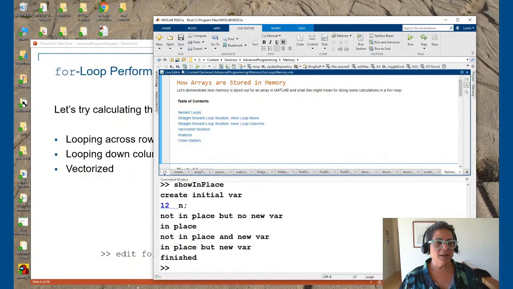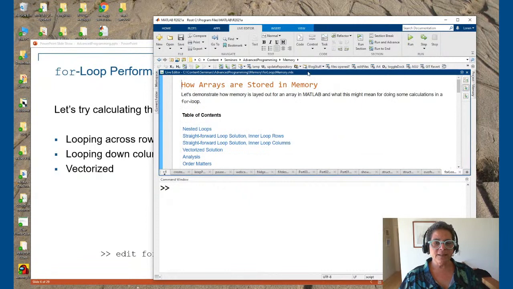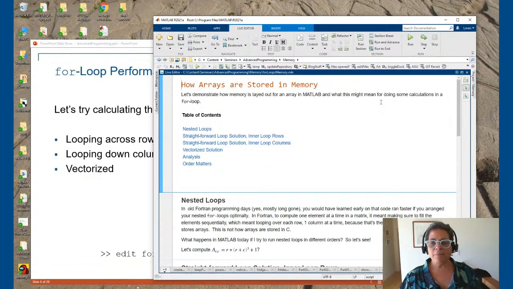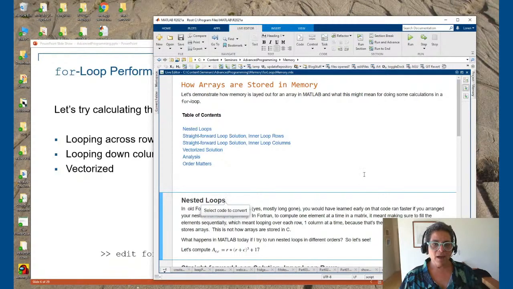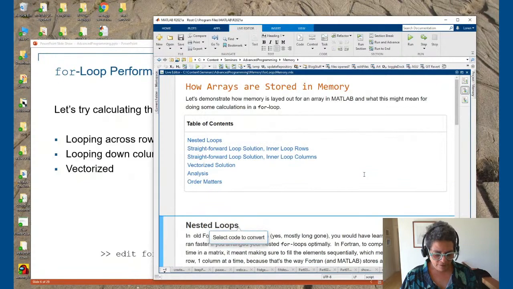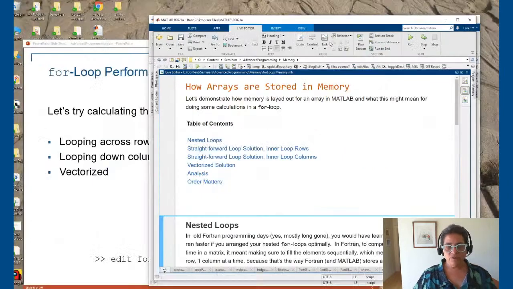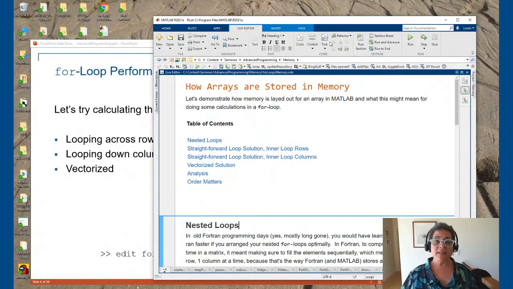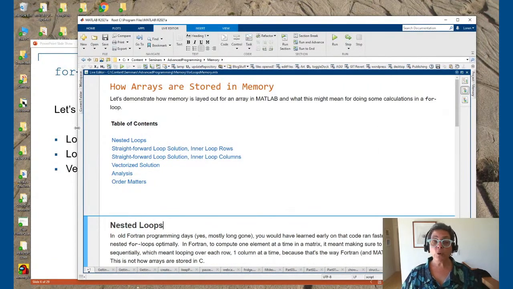Okay, so let me do my little thing of clearing and closing things. Now you will see that instead of using a regular MATLAB code file that ended in .m, I am now using something that ends in .mlx. It's not even a new feature anymore. It came out in 2016b. It's called the Live Editor, and it lets me create these beautiful documents that have actual code in them too, but I get to tell a whole story.